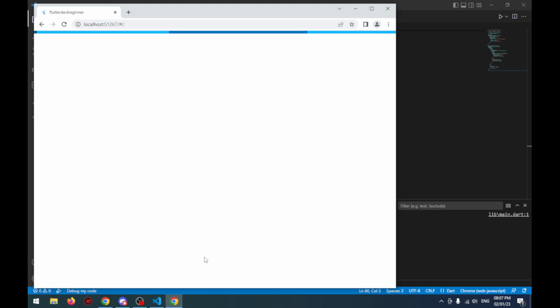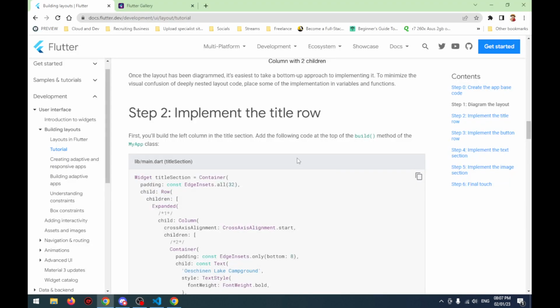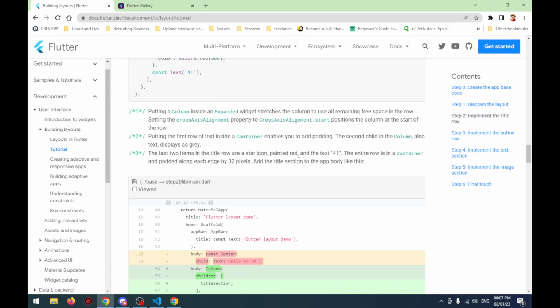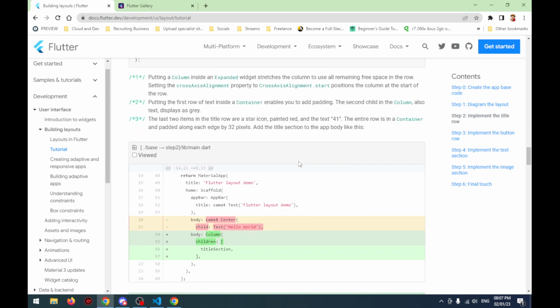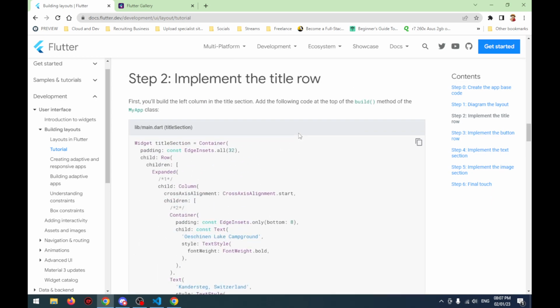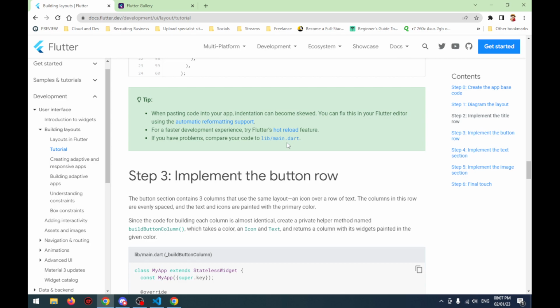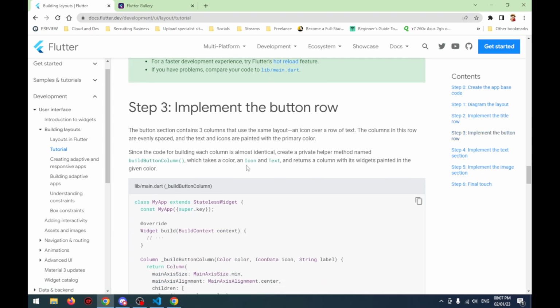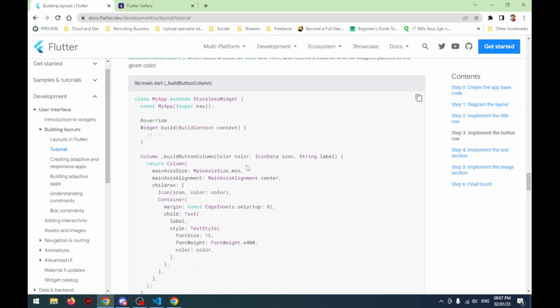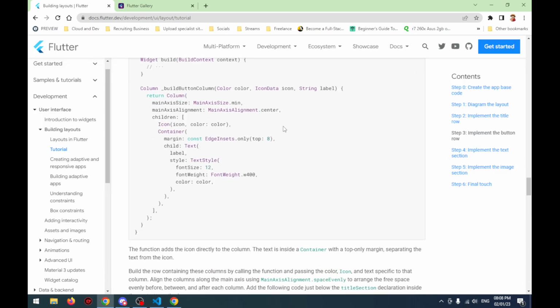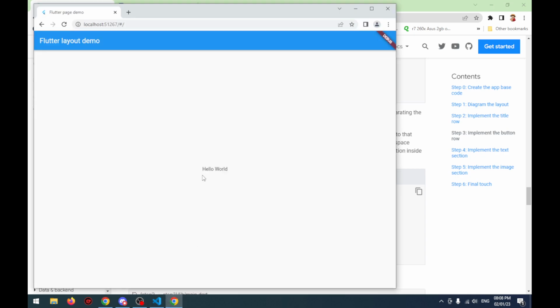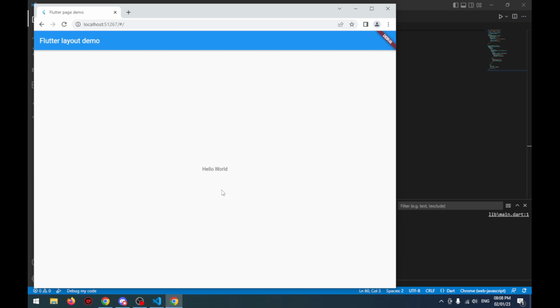Nothing changed. So we're adding another code.